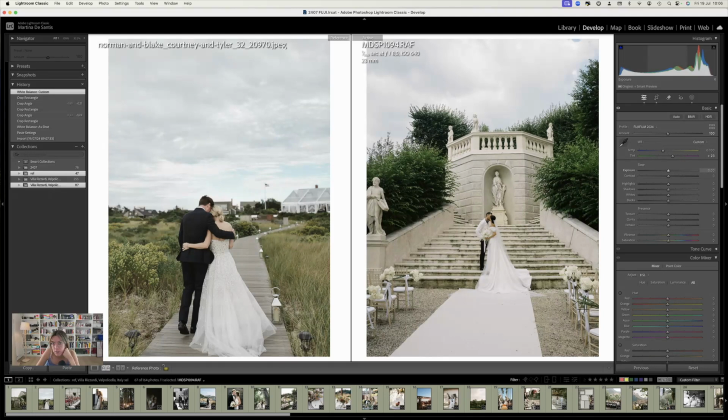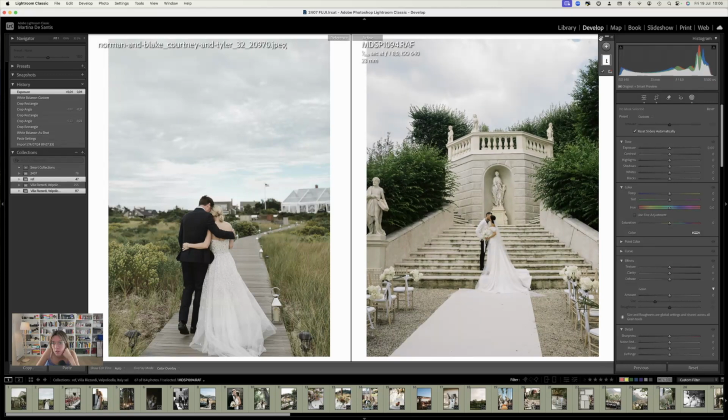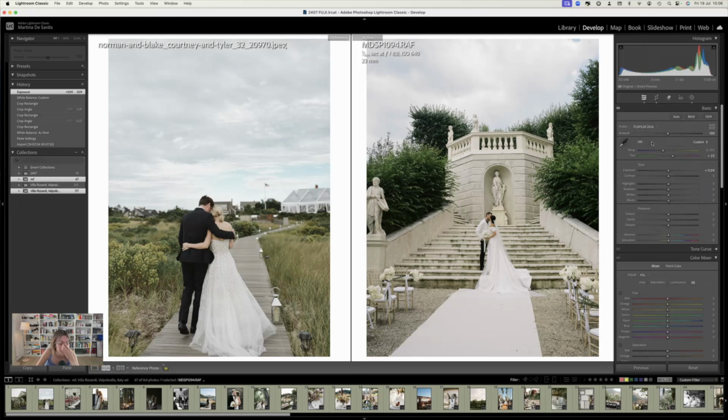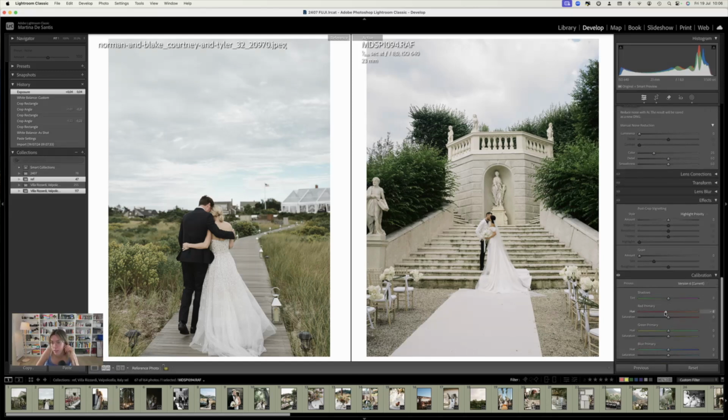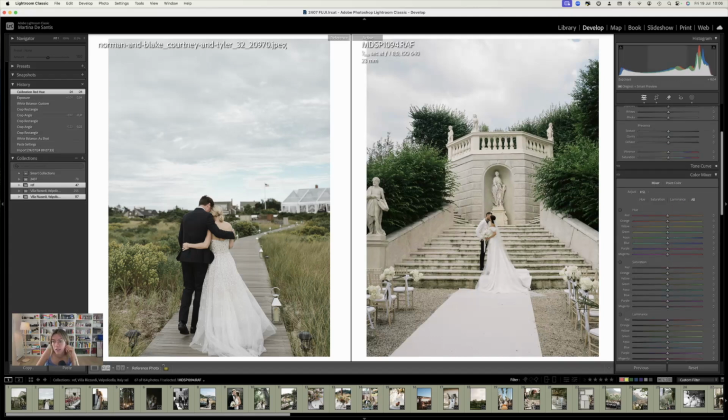I want to add, this is what the film background is doing, and I love it so much. I kind of want their skin tone to look more peachy. And kind of want this to be even brighter. I'm going to add a little bit of light there.